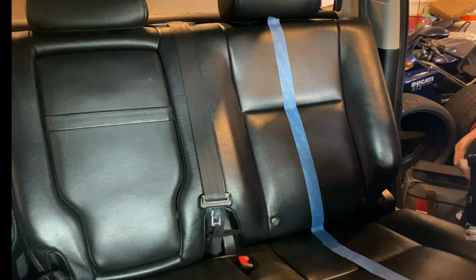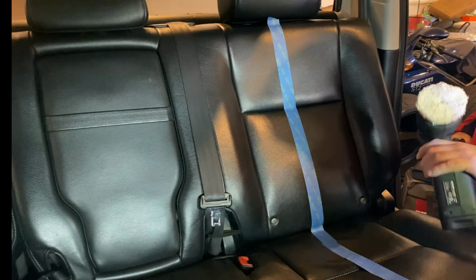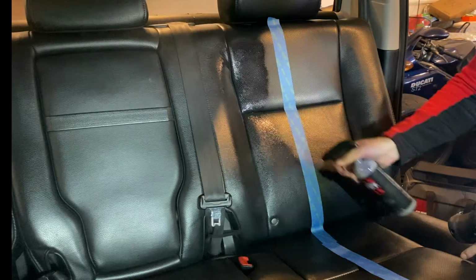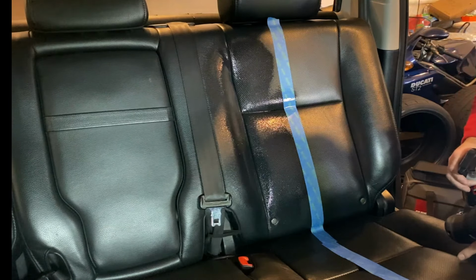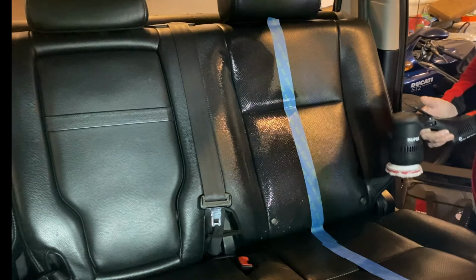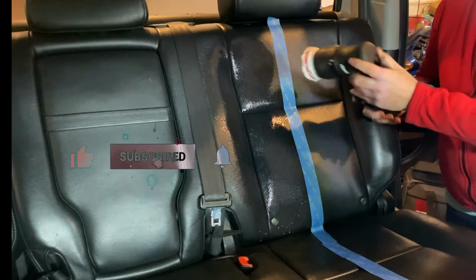So we're gonna go on speed one, because we don't wanna be too aggressive on it, and we're gonna sling product all over the place. Depending on how dirty this is, sometimes you would spray the product on heavy and just let it sit for a little while as well. Put on speed one. By the way, this smells really good. Nice fresh smell.